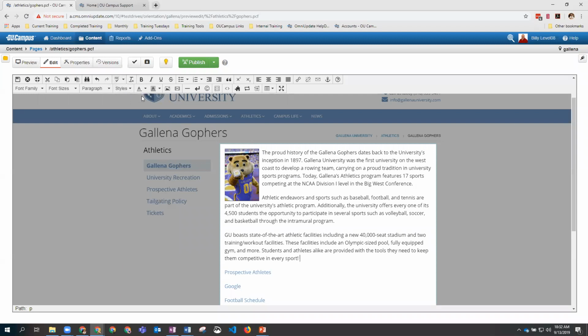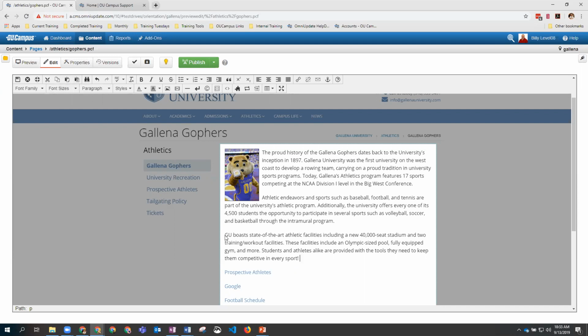All right. A couple of other things I will mention as well before we save out this page. In your cut, copy, and paste tools here, depending on what browser you are using, these buttons, the paste and the paste as text, will not work in something like Chrome. They are turned off in Chrome for security reasons.